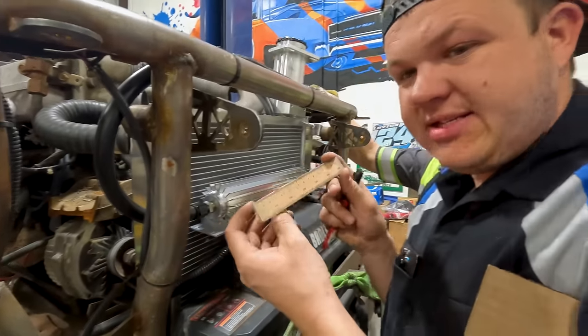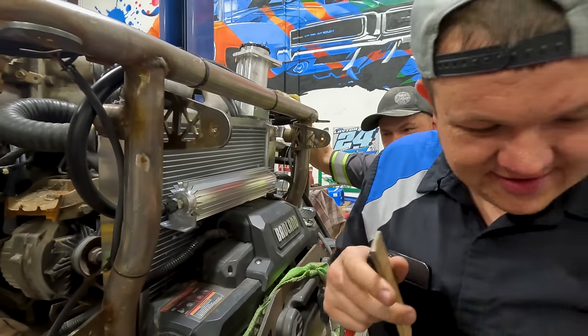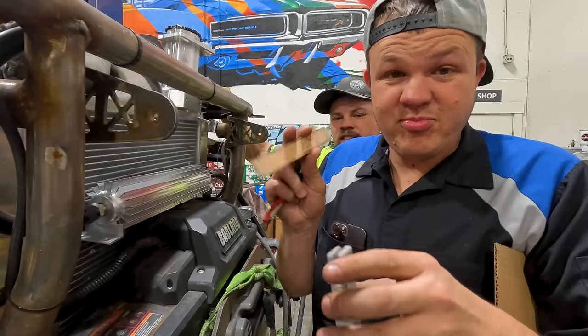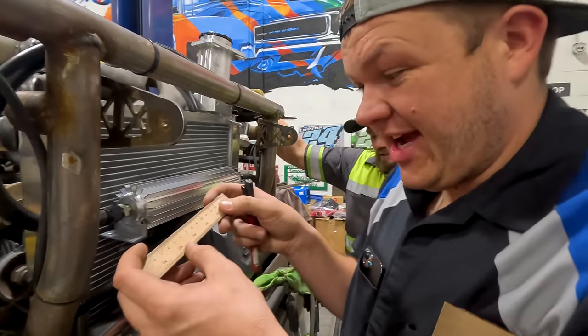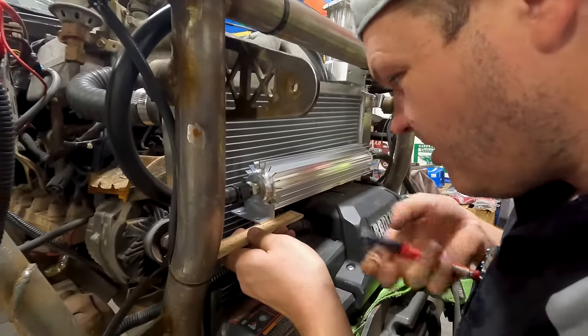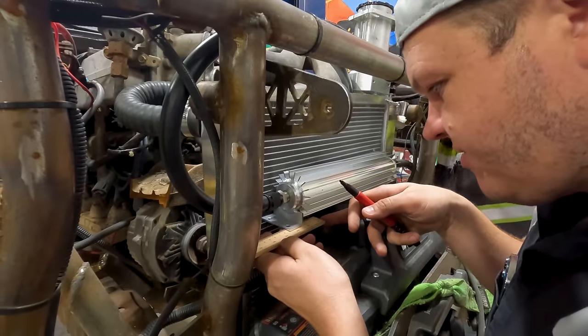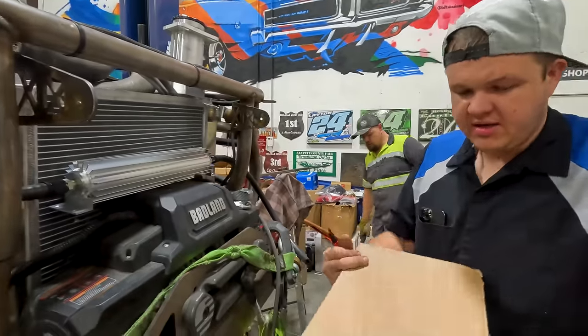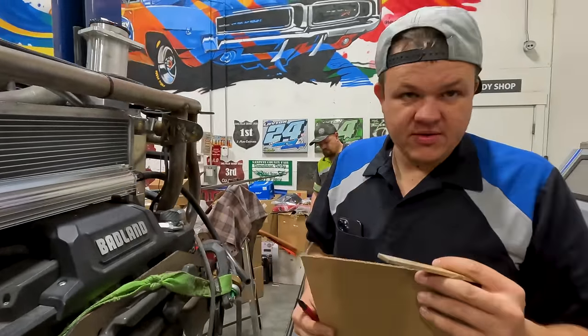So this is one of my kids' toys. Check this out. A square. Yeah, it was a square. It's probably Lincoln's, but we checked it and it is accurate. It's really in inches. So wish me luck. It's gonna be like 3 7/8. Okay. I'm gonna draw out a bracket real quick.